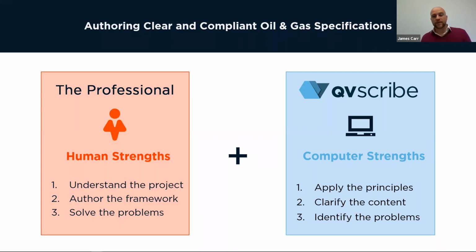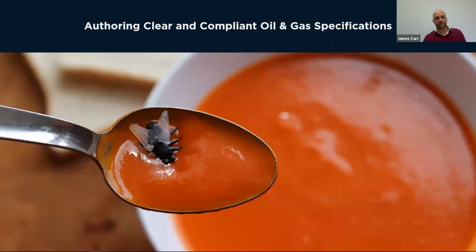And so in the way that we've designed QScribe, it's designed to apply the principles of best practices for requirement writing, to clarify the content of what's been written and help identify problems. So when we talk about using natural language processing, about using AI, the technology is not going in and making changes to these documents for you so that you need to babysit the tool and make sure that it's not changing things unexpectedly, but it's giving feedback to your professionals that are working on these documents so that they're aware of how something could be misunderstood as you go through.